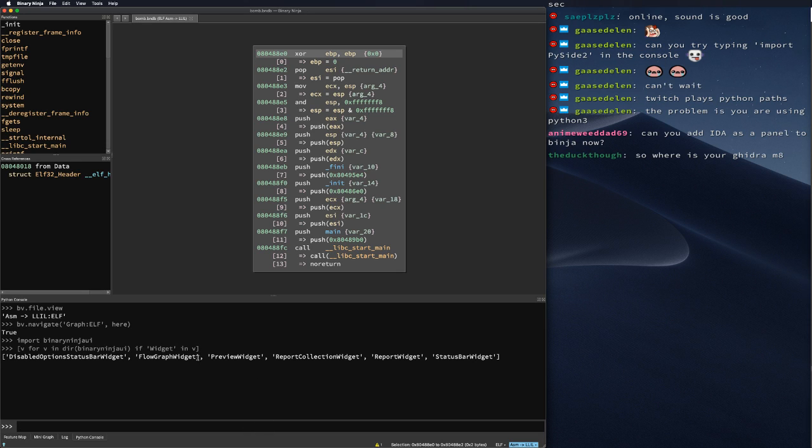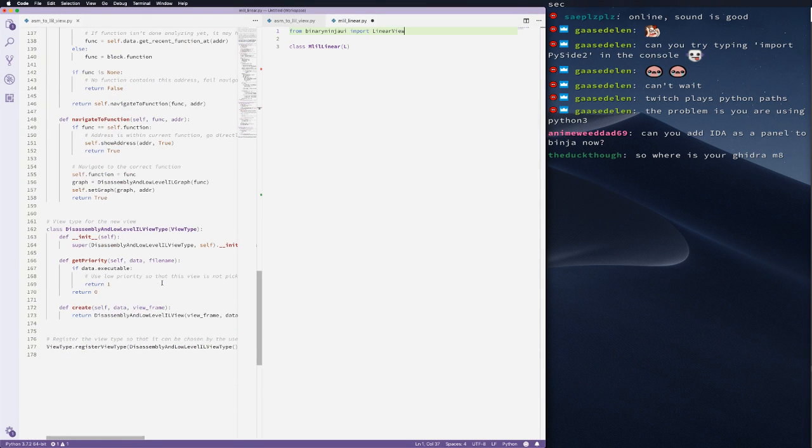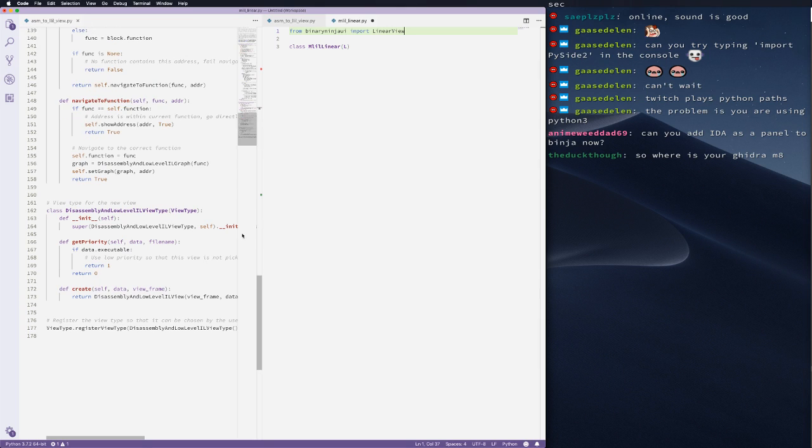Okay. So flow graph widget is its own thing. Okay, they make a view type, a different view type, which is what then has the view frame.